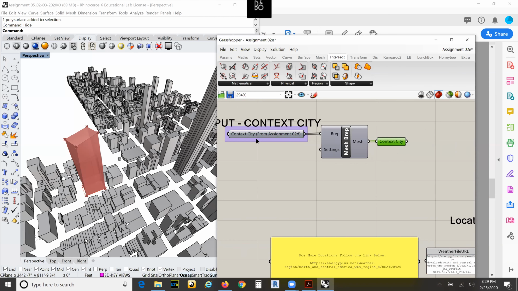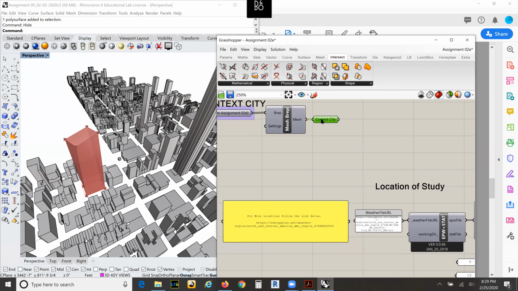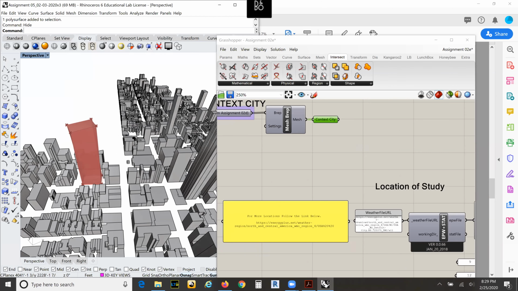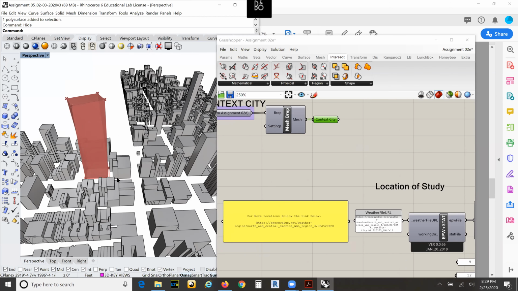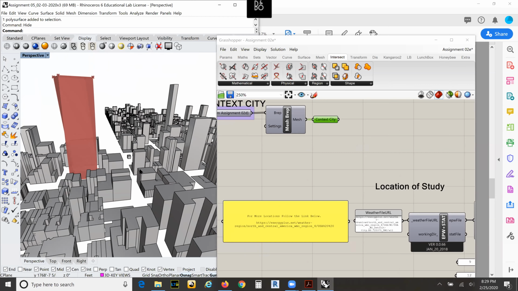And that does the same thing. It's going to take that BREP, and it's going to mesh it. In this case, we don't worry about the meshes being uniform, but we're really just using it as context, because some of these buildings during the simulation are going to cast shadows on our building, and we want to pick up that.